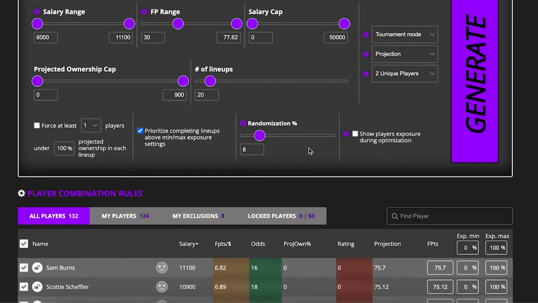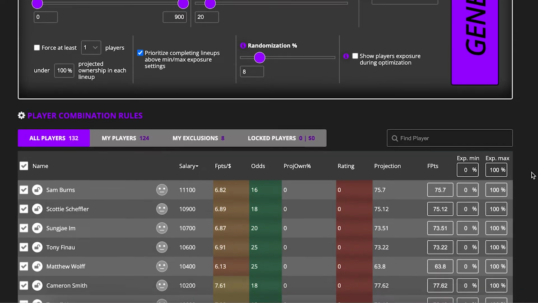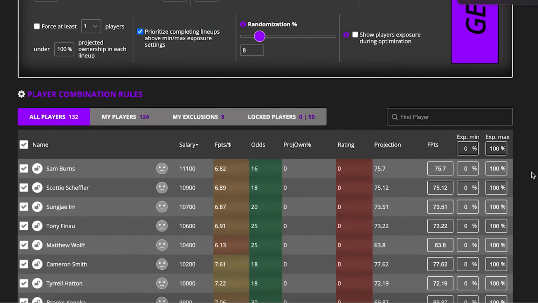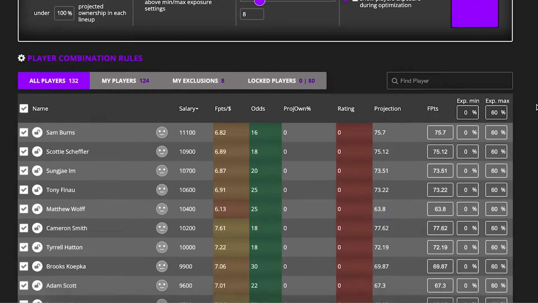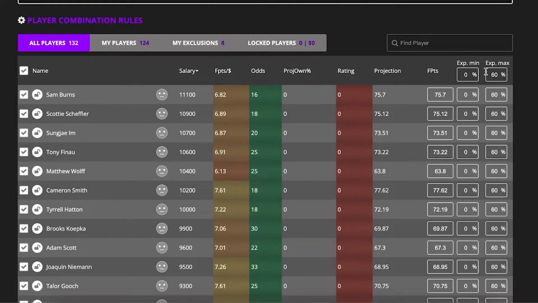The projections obviously are not perfect, right? That would be wonderful, but this throws a little randomization and more unexpected outcome into those as we're doing the simulation and optimizing of your lineups. In 20 lineups, I'm going to cap it at 60 for max on one guy, up in this right corner.